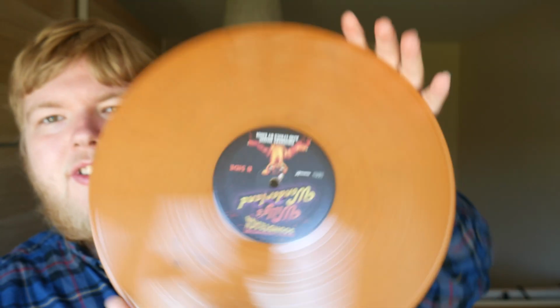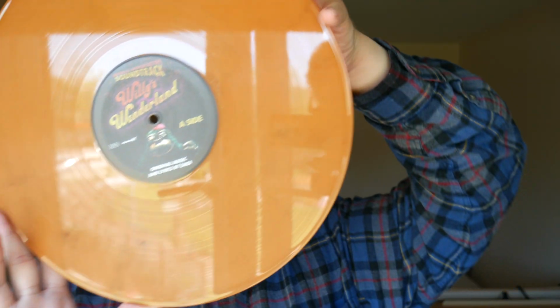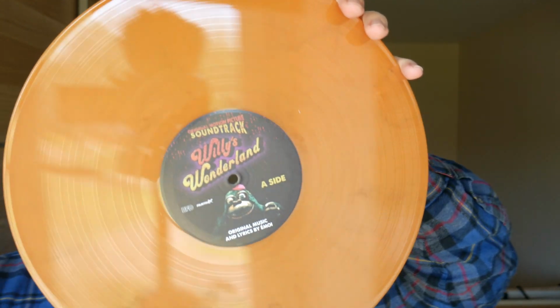Okay, Willy is on side B. Interesting. It's also got one of them very subtle, swirly sort of patterns to it. It's very, very subtle, and you can only really see it when you put it up to the light. Generally, I've noticed they've done that a lot, where they're just doing very, very subtle.